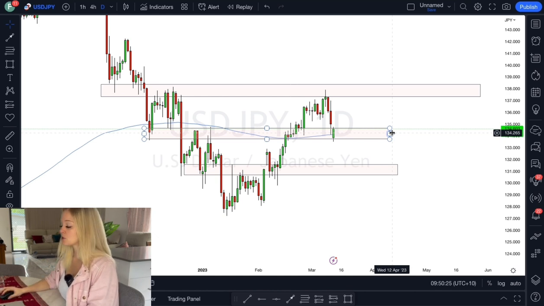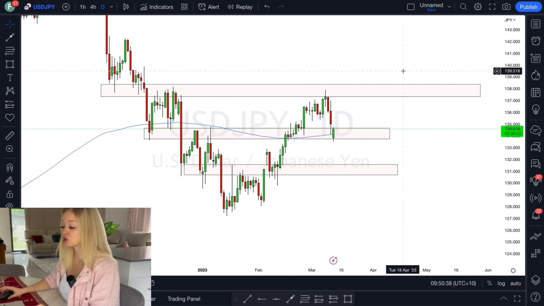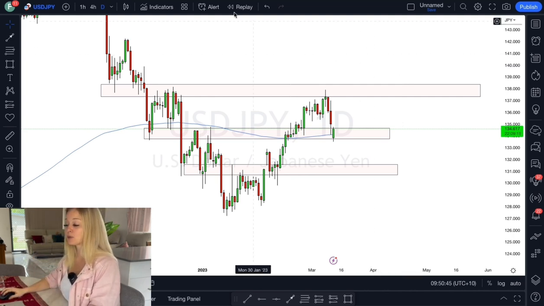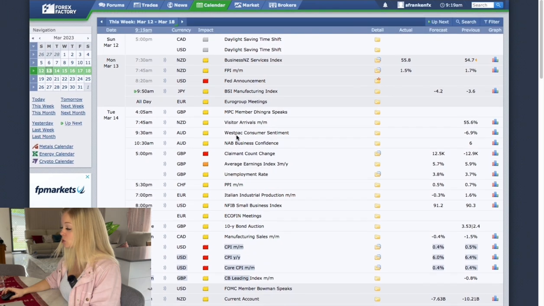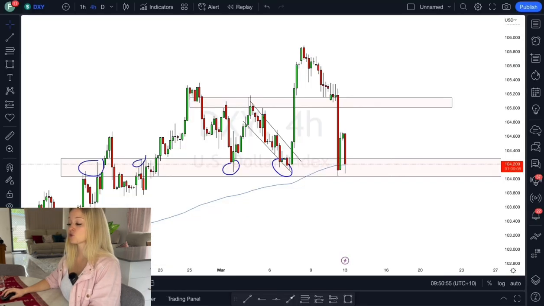Don't be married to one direction, because we can make money in either direction. We just need to be patient and wait for the right opportunity to catch the right move. And that's what we need to do this week early on. Anything could happen with the news, especially during CPI. We know how crazy the moves can be in CPI. We could get that liquidity collection before the true move begins.